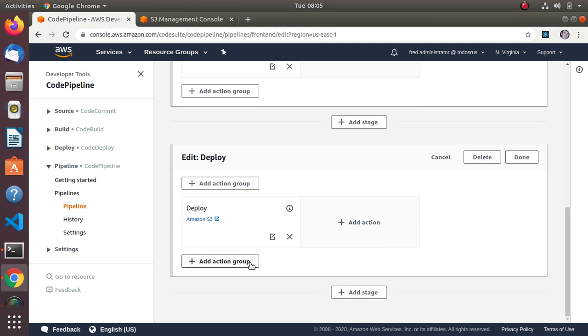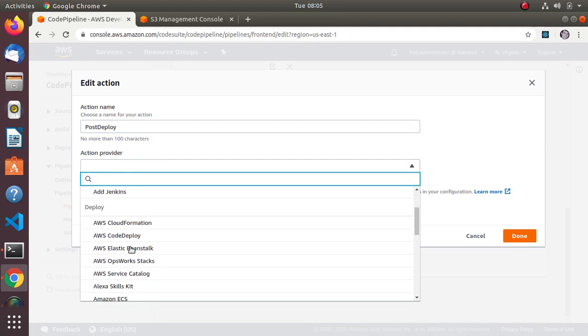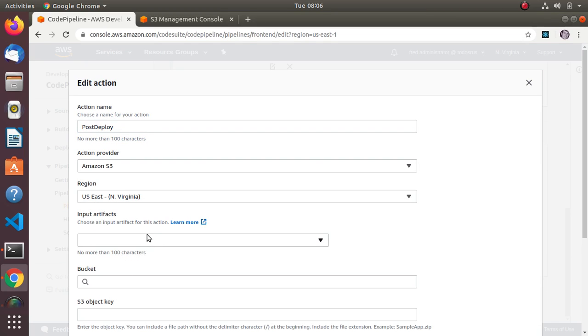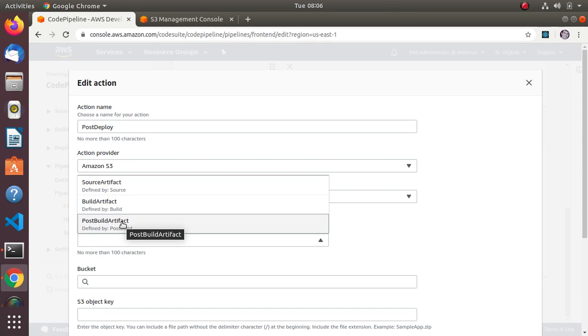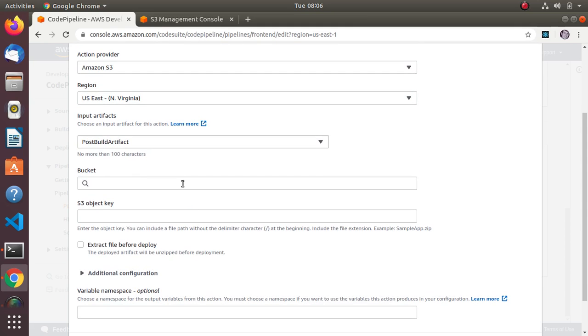I need to add another deploy step. Call this one post deploy. This one is going to be another deploy S3, so we're going to deploy a second time to S3. This time we're going to take the post build artifact, right? And we're still going to the same bucket.